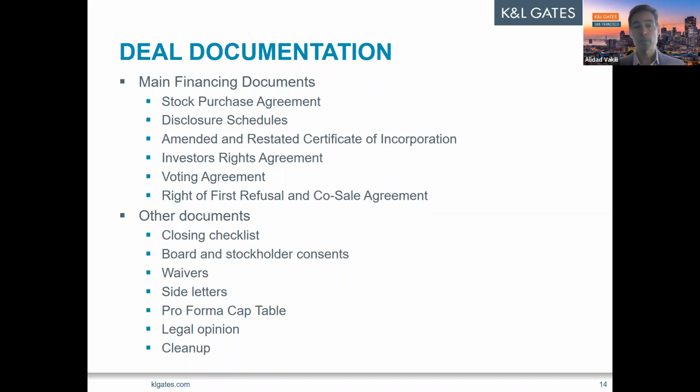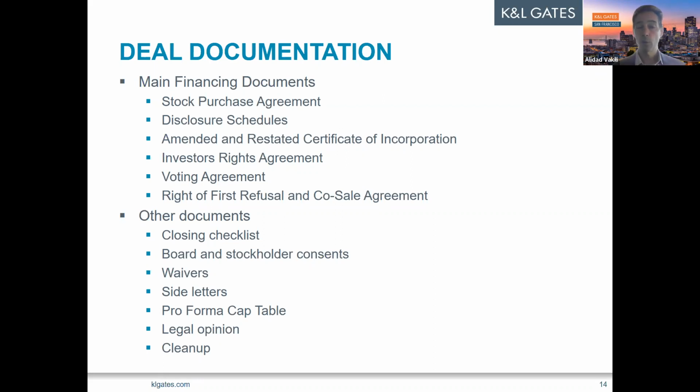Other documents you can expect to see, and which are helpful, though not really part of the deal, so to speak, is the closing checklist, which is a really helpful guide as you're going through the process. You have a checklist that tells you exactly what documents there will be, exactly who needs to sign them, what the status is of each document. It's a really helpful guide. Oftentimes, the lawyers will prepare that and manage that and share that with the company or the investor, and everyone can focus in on that. So it helps guide you through the whole process.